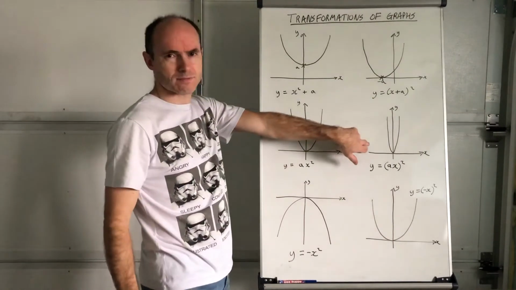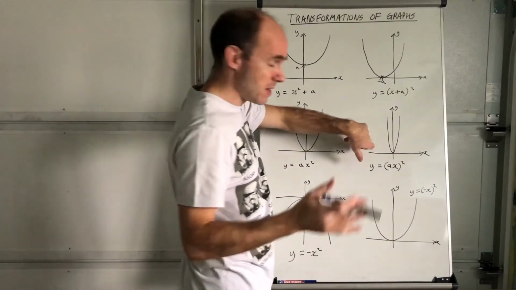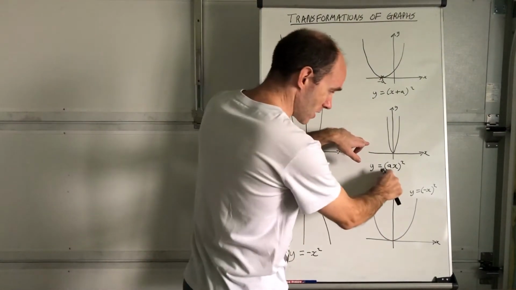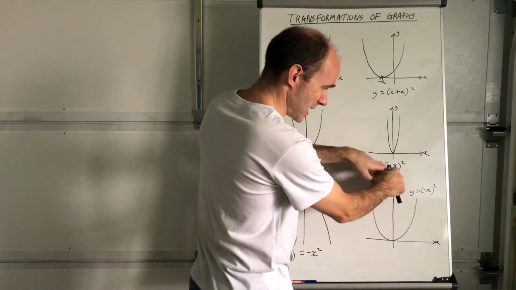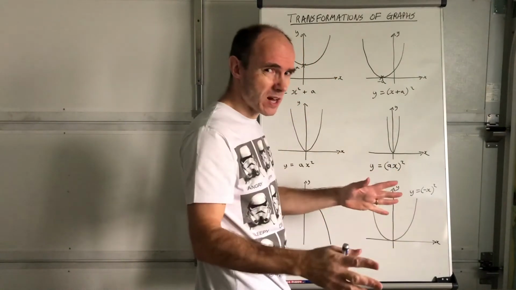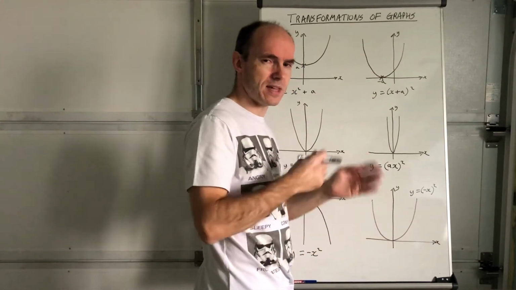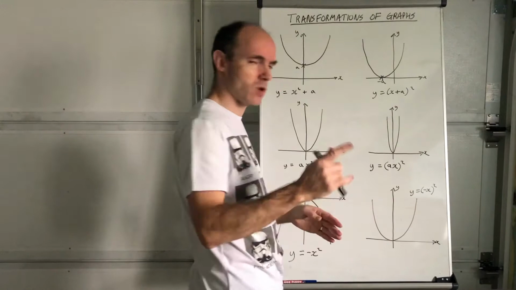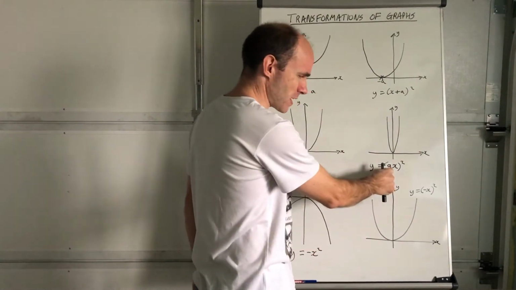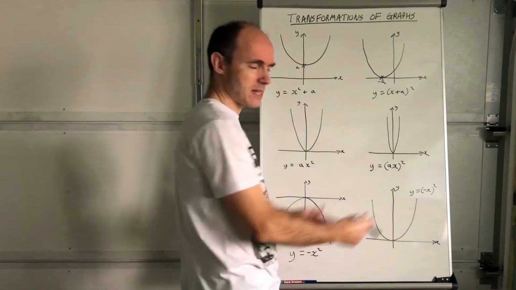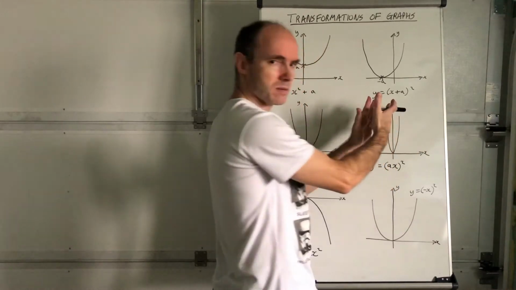This one, very difficult, so I'm going to come back to it, okay? But effectively what's going on is, if you expand the brackets, you've got a squared x squared, so it still looks like it's a stretch in the y direction, but it's not, okay? It's not. At the end of this video, I'll give you demonstrations to why that's not happening. It's a stretch, a factor of 1 over a, which means it's actually stretching this way, but inwards, okay?